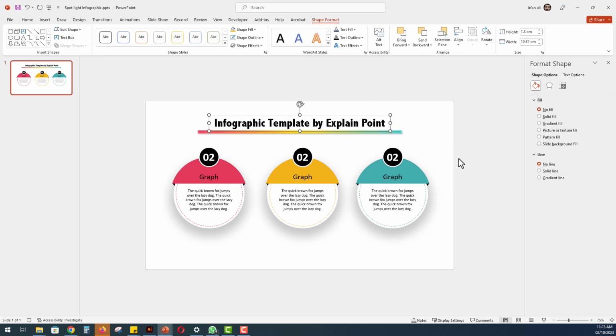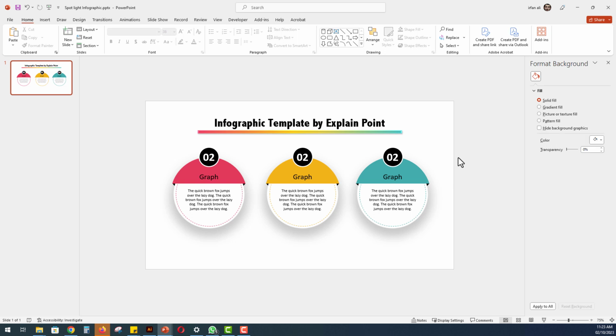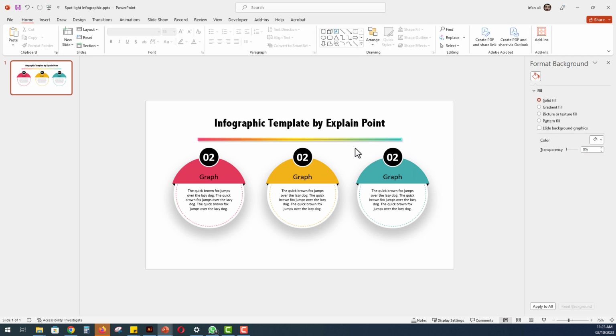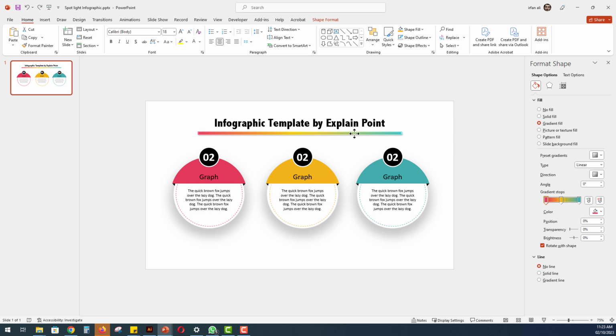And I will make 12 into a center. So now you can look, that's how beautiful this slide is made. So you can make your slide something like this.